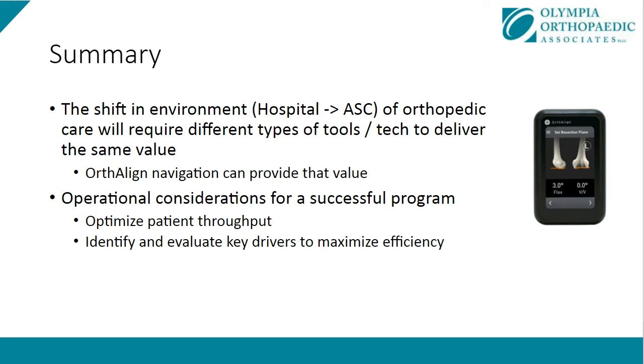I think that surgery centers aren't like hospitals where they have huge capital budgets. And so that's different. I think that's where something like a handheld navigation from Ortholine can play a value because these ASCs don't have large capital expenses to buy a $1 million robot. And so it can provide some advantages there. I really think technology is evaluated on a facility by facility basis. But I do think, and all the speakers would agree, technology plays a role in optimizing patient care. And so we have to make that fit in the care continuum somewhere along the pathway, particularly in the surgical technique.